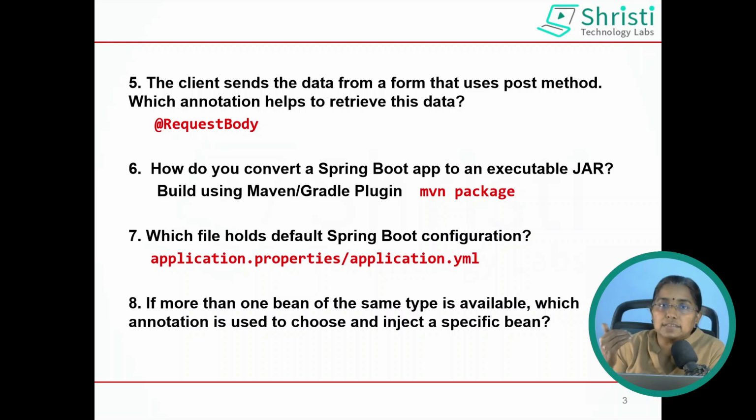I have added this NotificationService as an instance variable in one other class, and this is annotated with @Autowired. Now I have two beans of the same type, EmailNotification and SMSNotification, which are of type Notification. So what is the annotation? Yes, @Qualifier. If you have got this answer correct, very good, pat on your back.